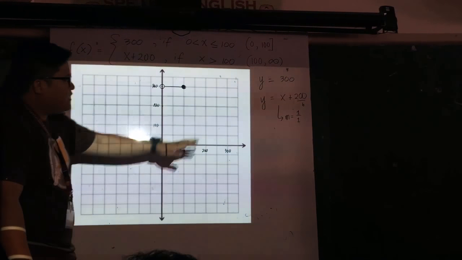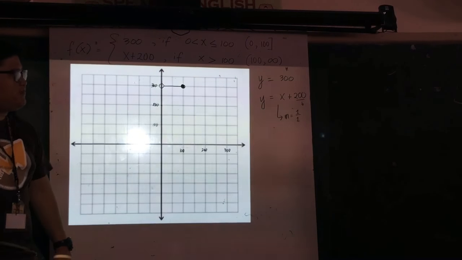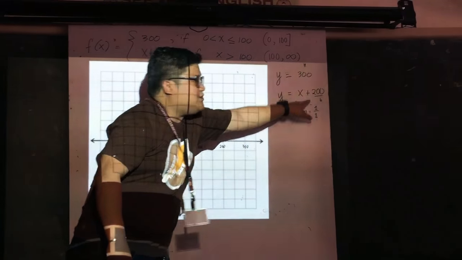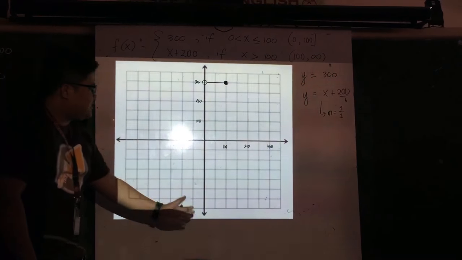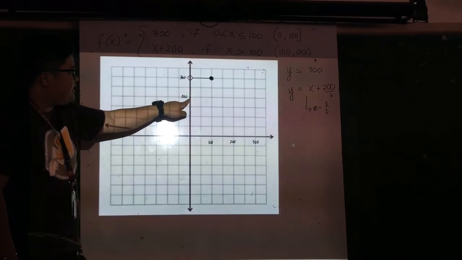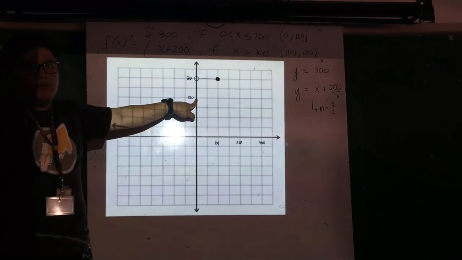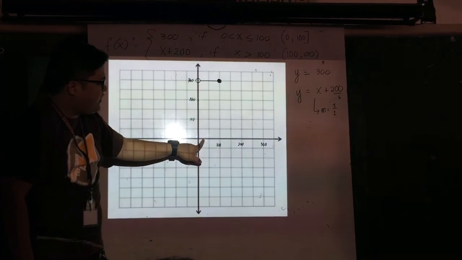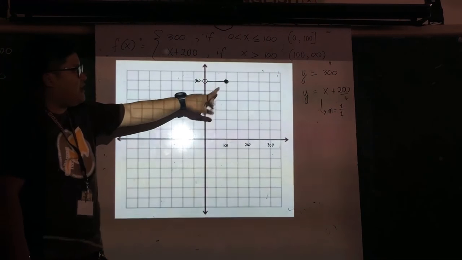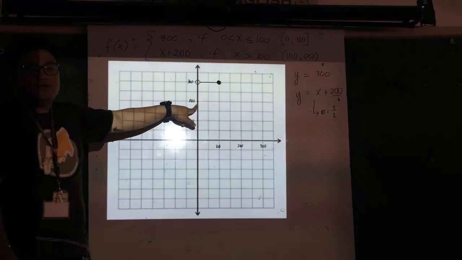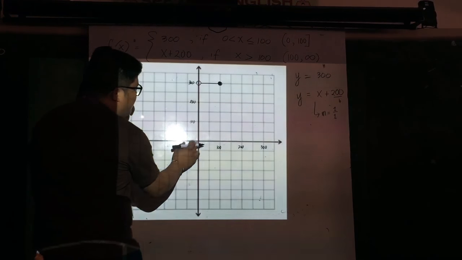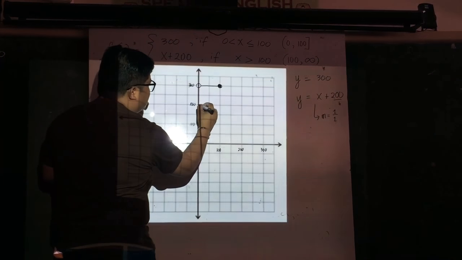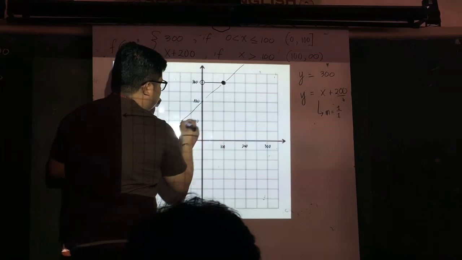Second equation. It states there it's y equals x plus 200. Remember in our lesson in graphing linear equations, the constant is your y-intercept. Y-intercept means it touches the y-axis. So it starts here. If the slope is 1 over 1, it means go up once and go to the right once. But it's impossible to do that here because the grid would be very small. But we can have it bigger, like 50 over 50. So 50 over 50 is still 1. So I can go up 50 and go to the right 50, and so on. So it would be a line like this, right?